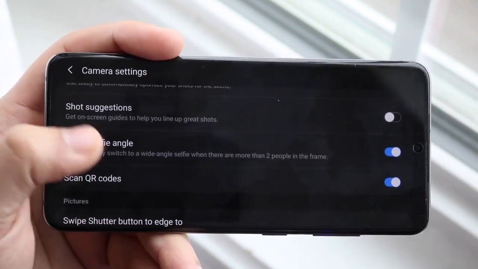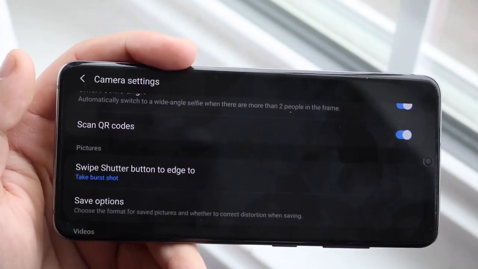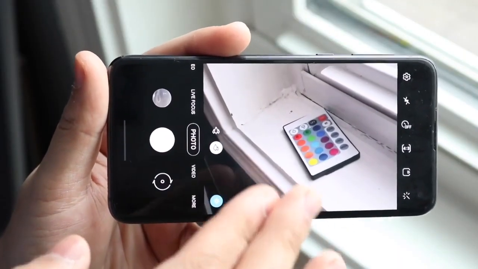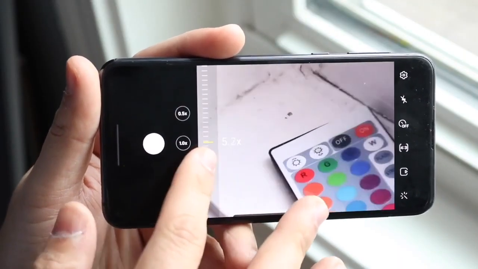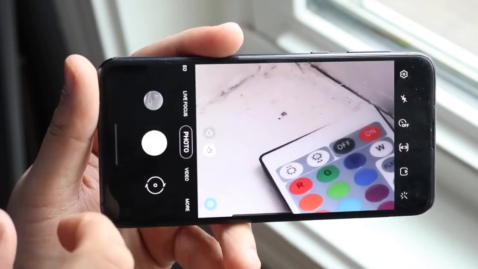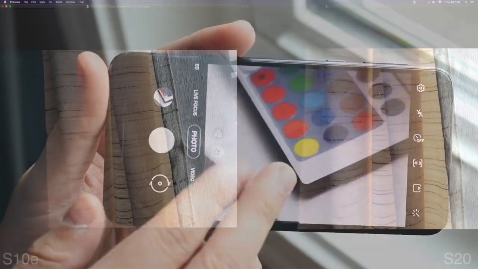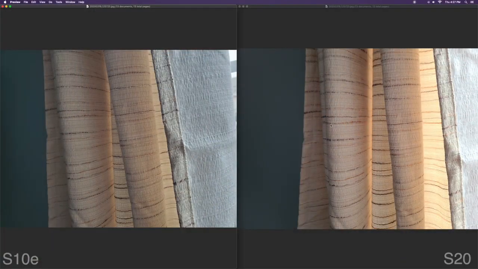On the front, 10 megapixel sensors, 4K 60 on the S20, but 4K 30 on the S10e. And in terms of the outside, that really pretty much covers it on the hardware. So I'll go ahead and show you actually the photos now. And for the whole entire comparison, the S10e photos will be on the left, the S20 photos will be on the right, and I took these photos at the exact same time, literally one after the other.